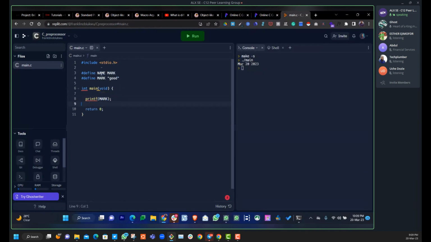What happens is if we say Mark and we want to print, it's just going to say, oh, this is Mark. It's going to pick this and put it here. And when we try to print, it's going to print good, right? And if we use name, it's going to check the value for name. The value for name is Mark, and Mark is also another macro, so it's still going to go further down to look for what it is and give us good again.